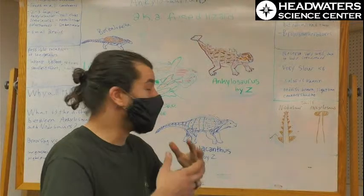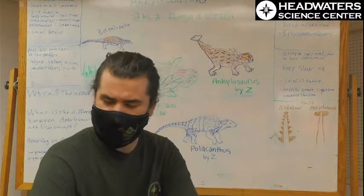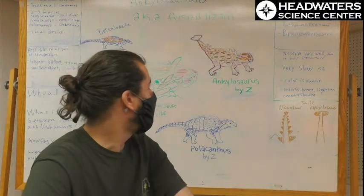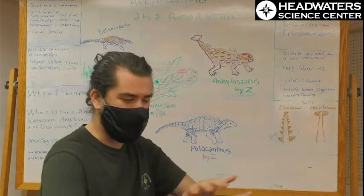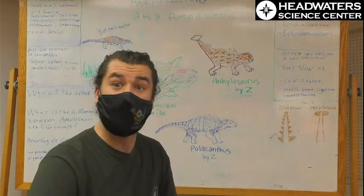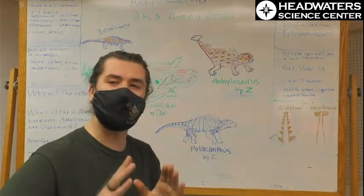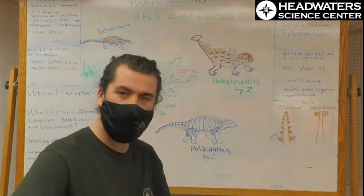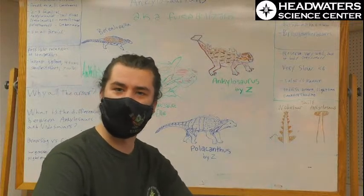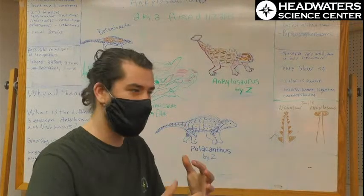Yeah. So these dinosaurs, just to go over parts of them that were armored, their skin with the nodules and osteoderms and regular scales. Obviously their backs had the plates, scutes, and large spikes in the case of the Nodosaurs. Their eyelids, in fact, were armored, and that has led to these dinosaurs preserving extremely well in the fossil record. When you find an ankylosaur, you typically find a large chunk of the animal, which is why we know so much about how these animals' bodies looked.